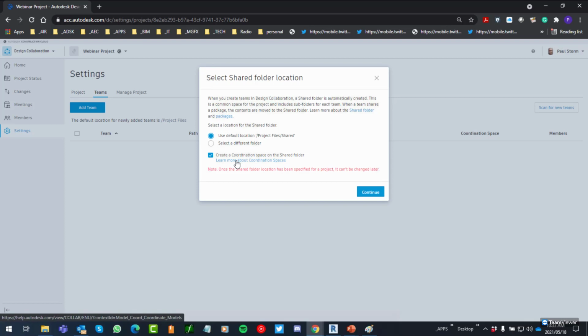I'm going to add the mechanical and the structural and the civil guys similarly. You see, it takes just a little bit of time. It's not going to take too long. And so you can select the existing folders, one after the other. There's my electrical team.